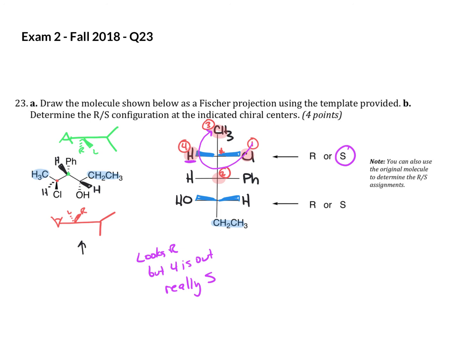Okay, now if we come down to our other chiral center, we can again prioritize the groups and you should prioritize the OH is one, this carbon of the Fischer projection is two, the ethyl is three, hydrogen is four.